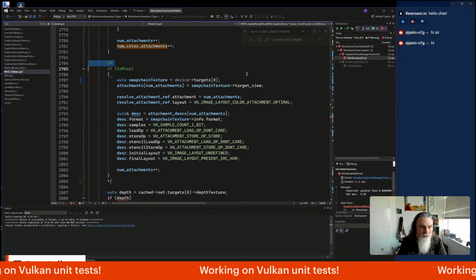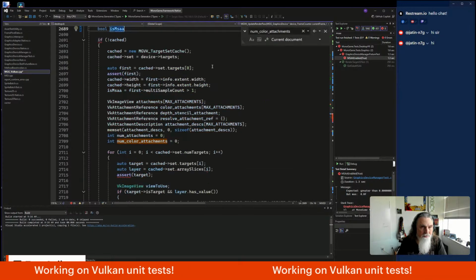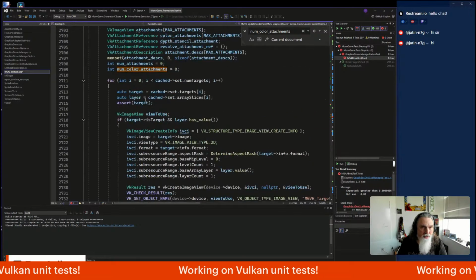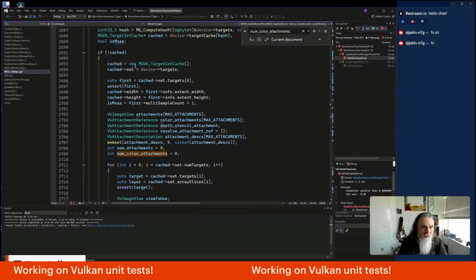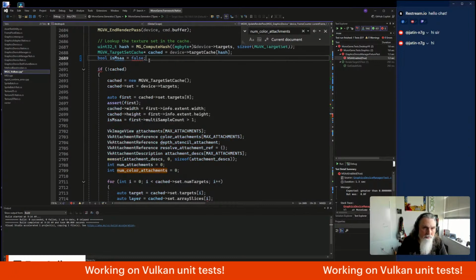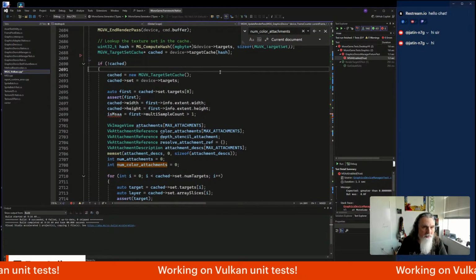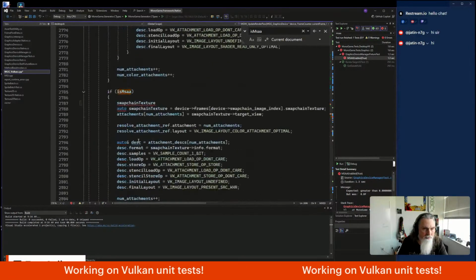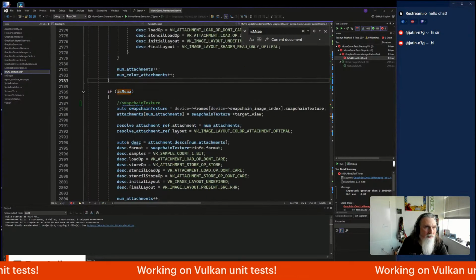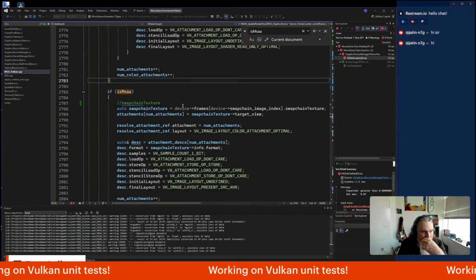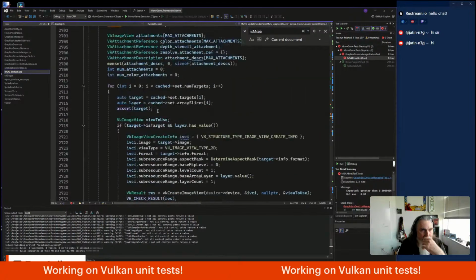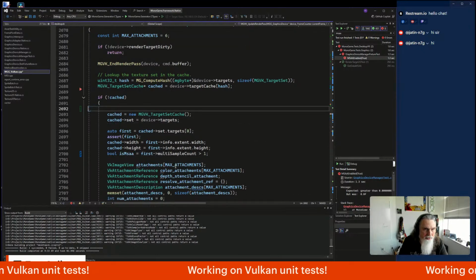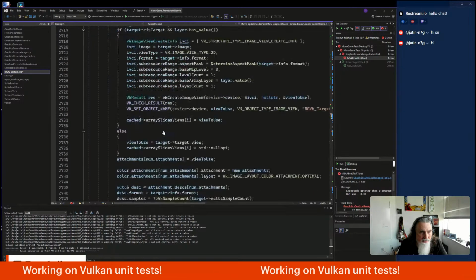Because what it was doing before is what? Hang on. That's what it was doing before. Let's put this back. Let me just check this real quick. I don't think it was putting that in. Yeah, it's only used inside of here. Make it clear for now. If we need to fix that later, we can change it later, but at least now we know that it's not used outside.